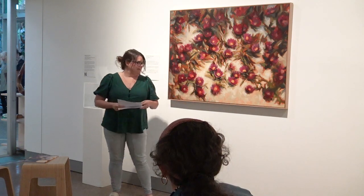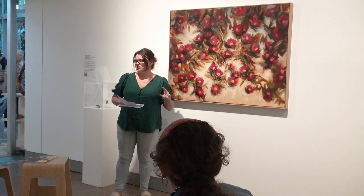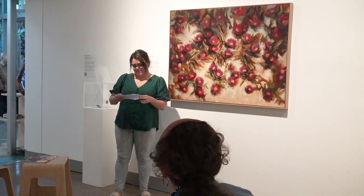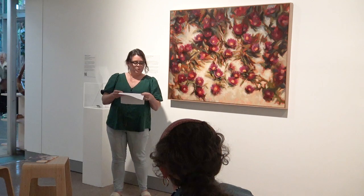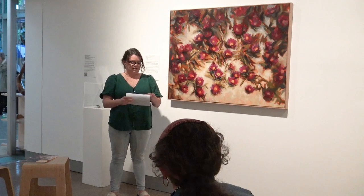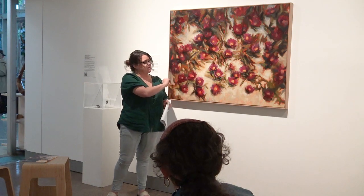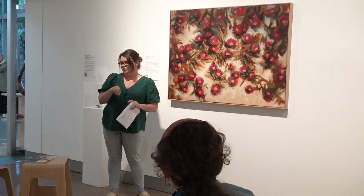So my artwork here, this one is called Dune Warden. It's a celebration of the coastal succulent, which I have the scientific name for, so I'm going to try and pronounce it correctly. It's Carpobrotus rossii. It's a low-growing brown colour that is characterised by the triangular shape of the foliage or the leaves. And often you'll see them with bright fuchsia flowers, or sometimes a pale yellow flower.